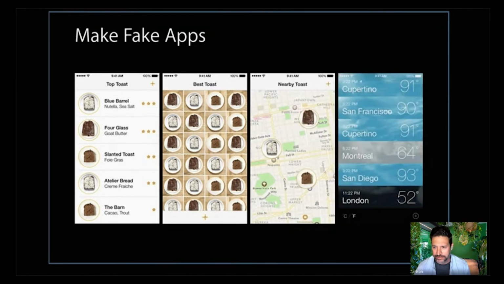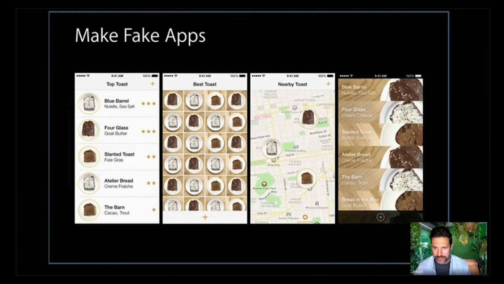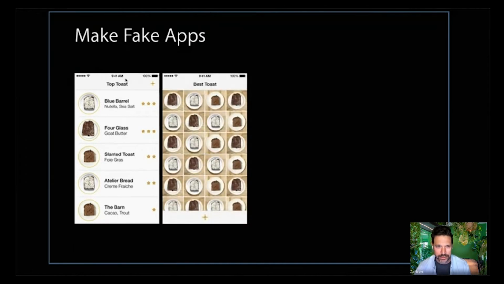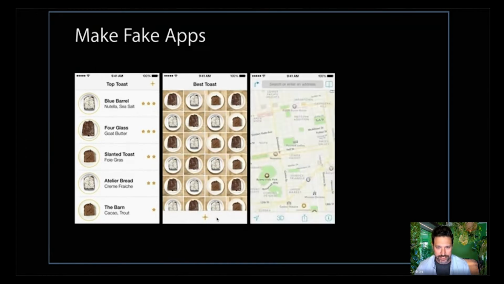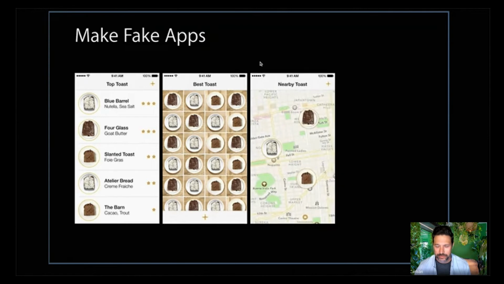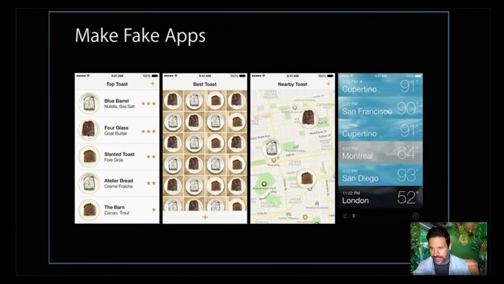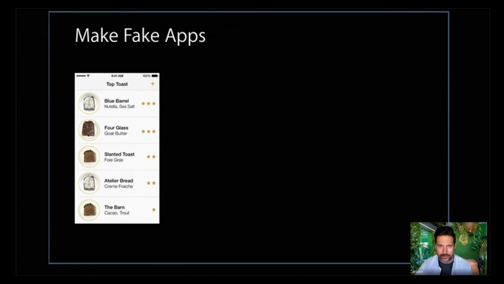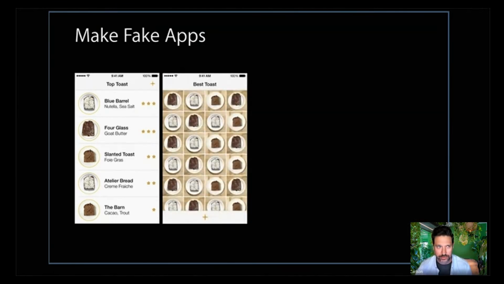Android and iOS have specific frameworks that they use. There's very specific design patterns that almost all of their applications should have. There's like a top area, and then they have the tab bar here. All of those things are patterns that are reused in a lot of applications. So copying existing iOS applications or Android applications would be a great way to jumpstart a new application that you want to build.